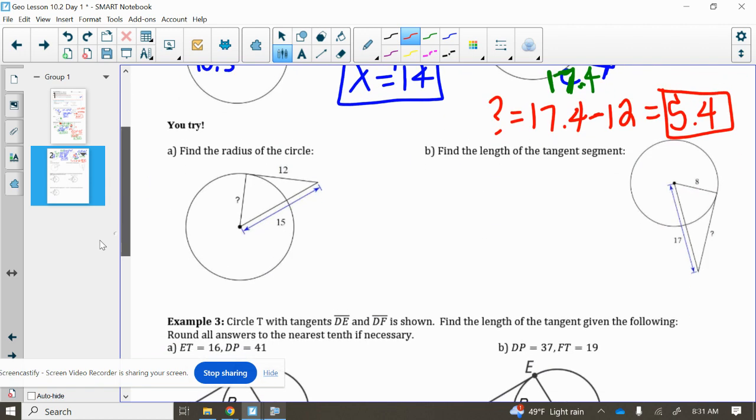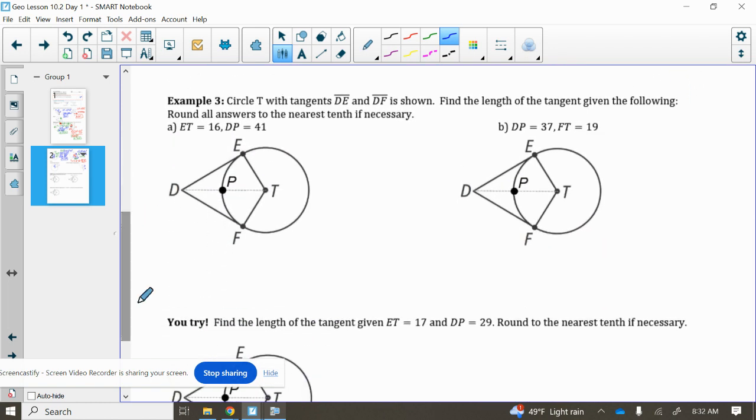All right, down below, we have two examples for you to try. On this first one, you are finding the length of that radius. Again, make sure you mark your point of tangency and your right angle. And then in this second one, again, you are finding the length of this tangent segment out here. Again, think about where your right angle is going to be occurring to help you actually solve for your tangent.